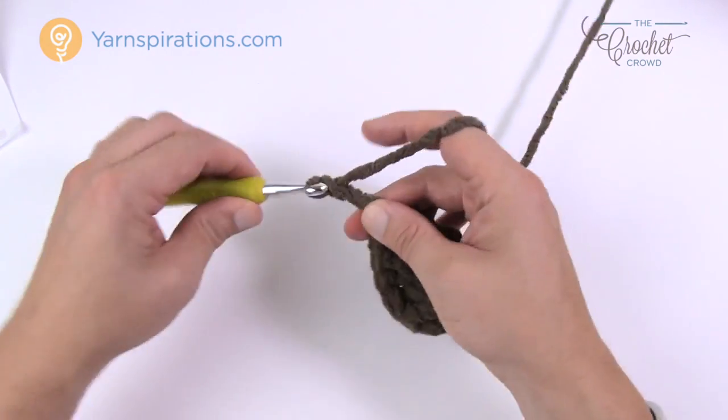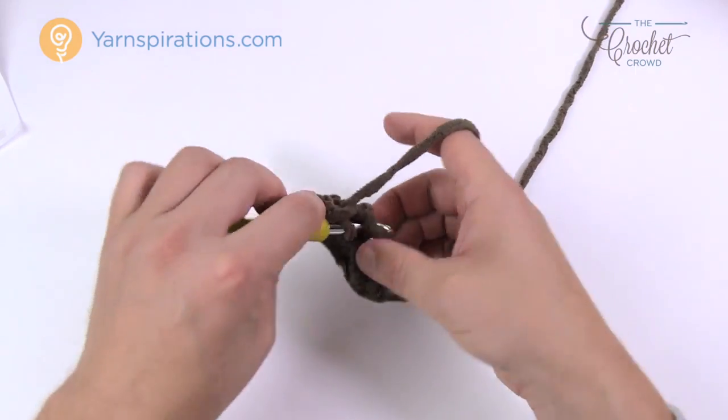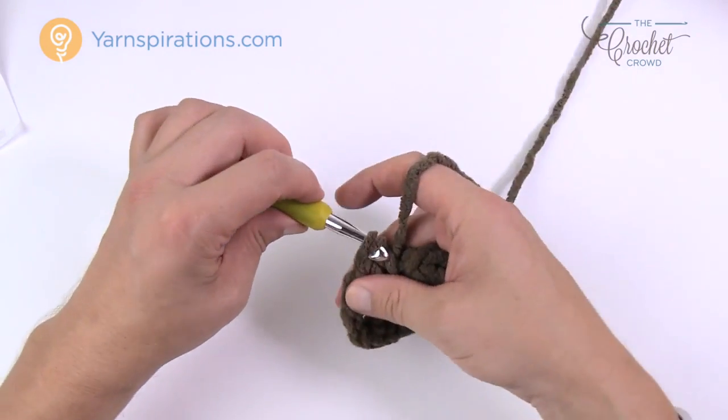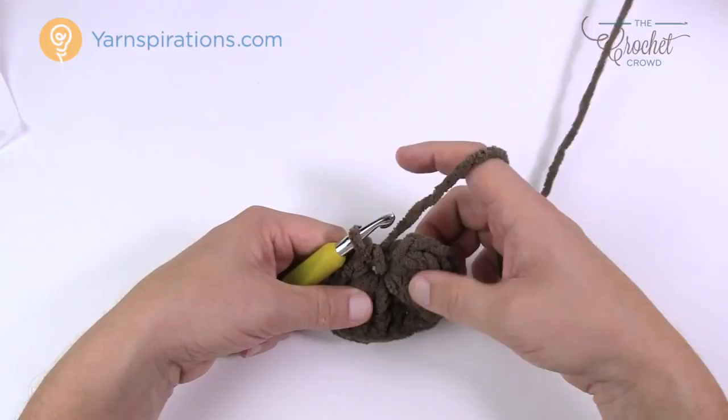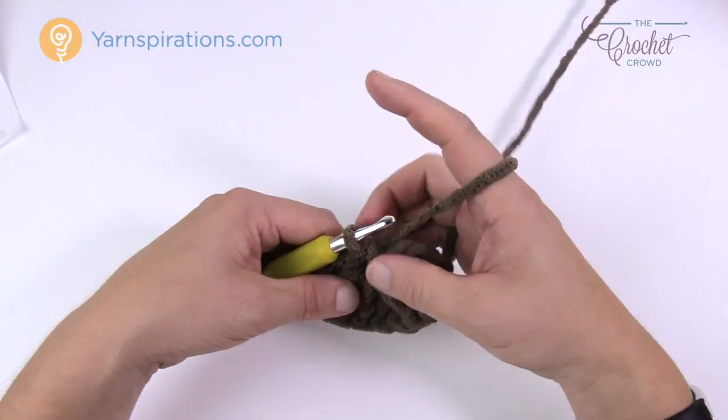So 1, 2, 3, and 4. And into the same one that you were doing everything, I want you to slip stitch. So you've almost done the head of the mushroom, the top of the mushroom, but we're not quite. We still have a little bit more to do on this side, but we're not ready to be there yet.